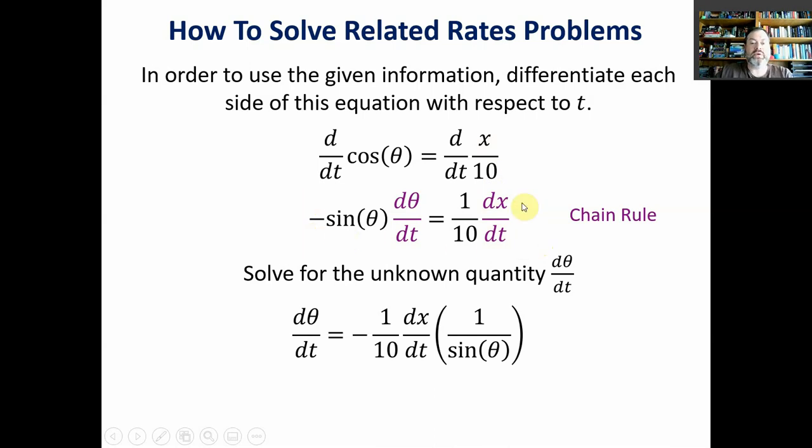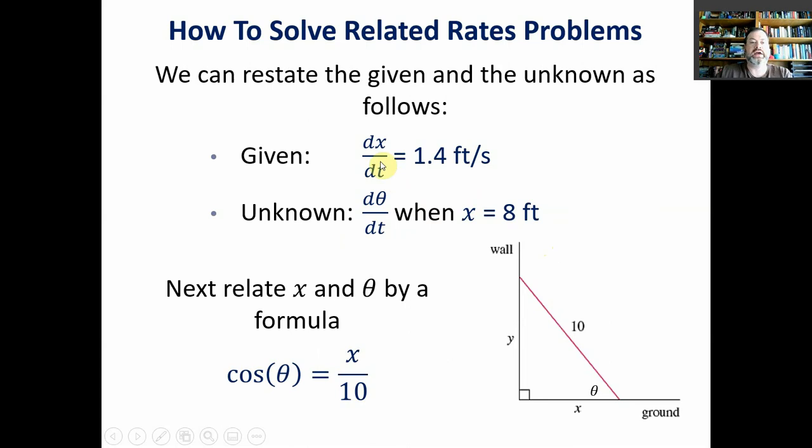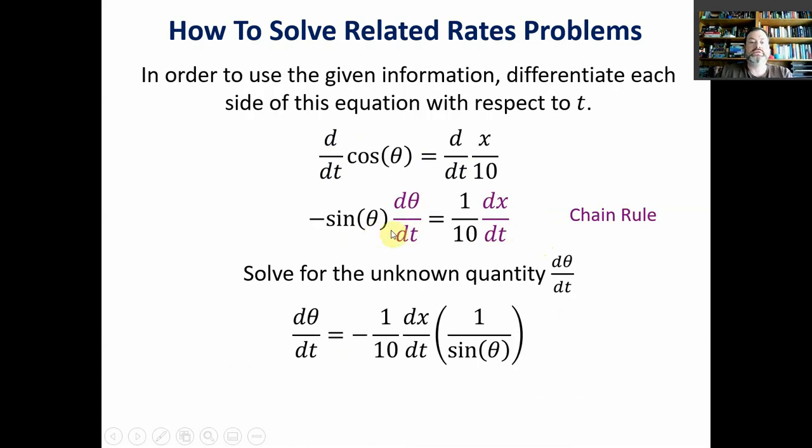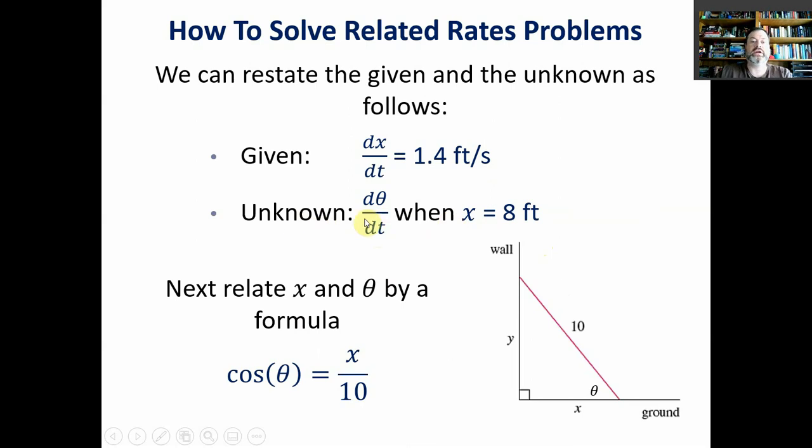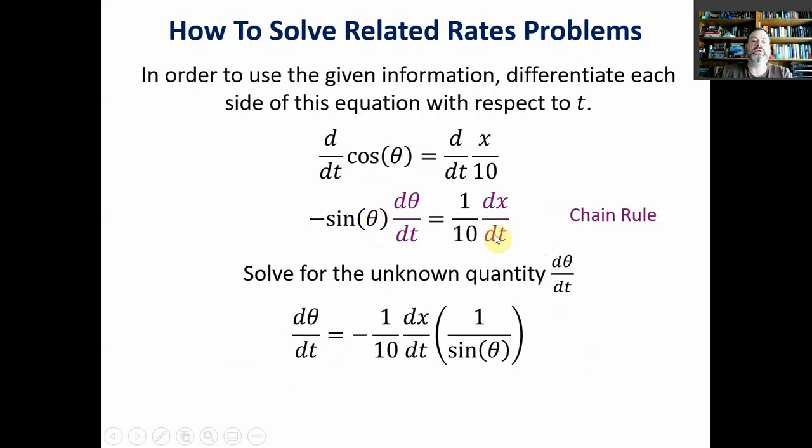Okay, so now we have this quantity. Now look at what popped up here in purple. Those are the two things on the previous slide. One of them we know, the other one we don't know. So we can plug in the one we know, and solve for the unknown quantity, right? Here, the unknown, what we're trying to find. When you get this equation, just solve it for that, so it becomes a function, and everything on the right side you need to fill in.